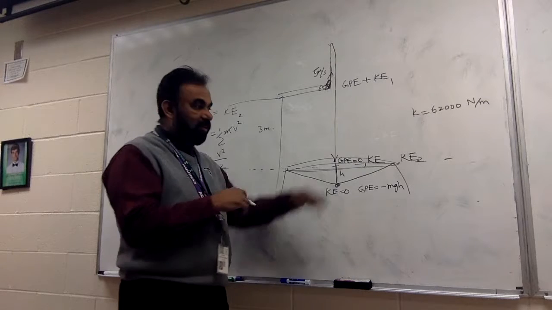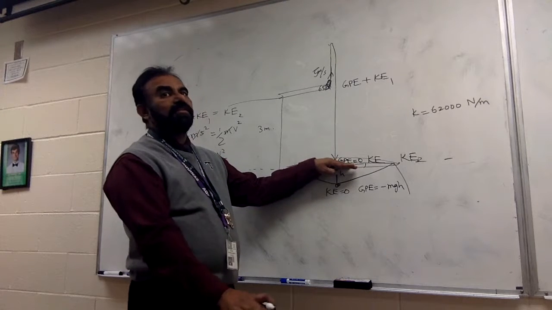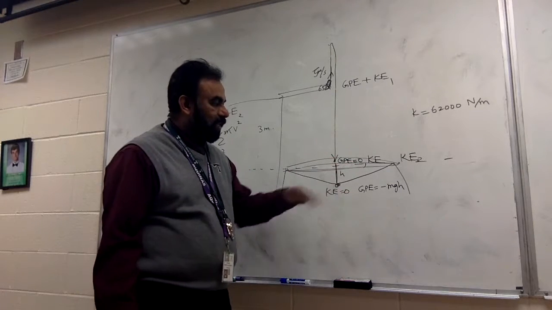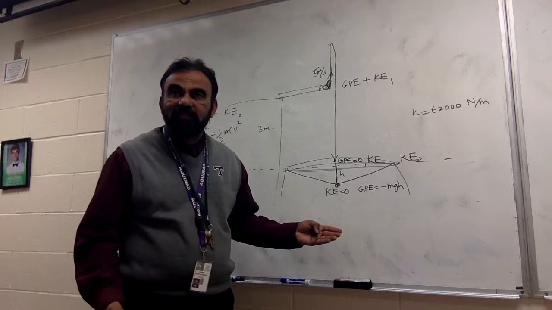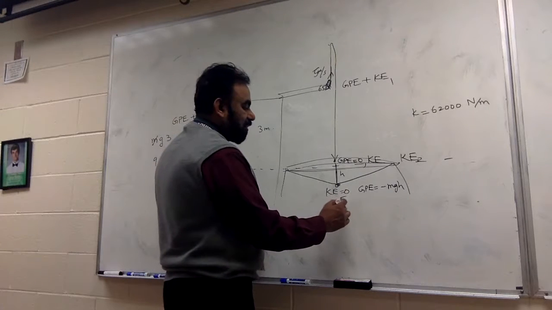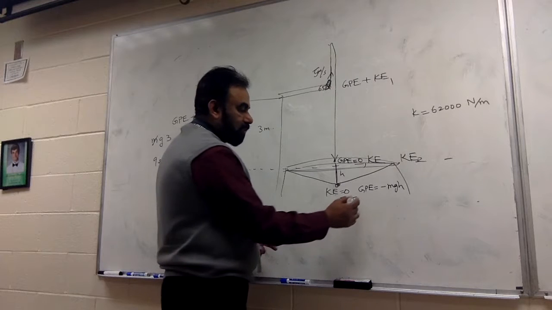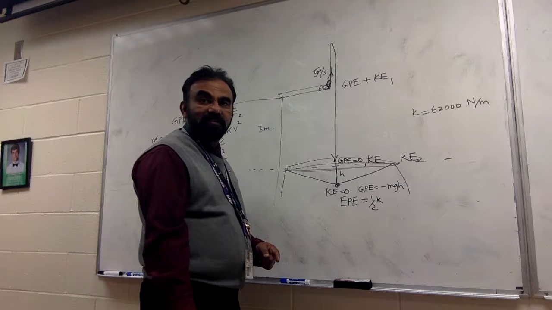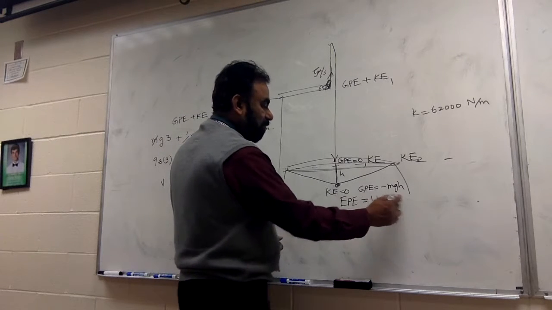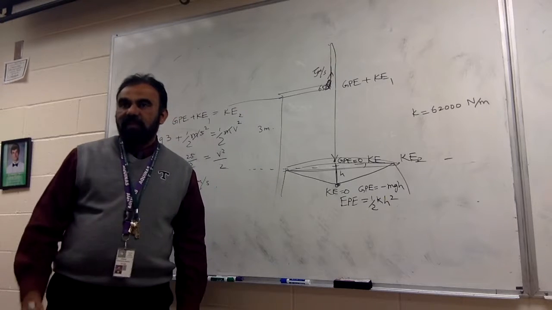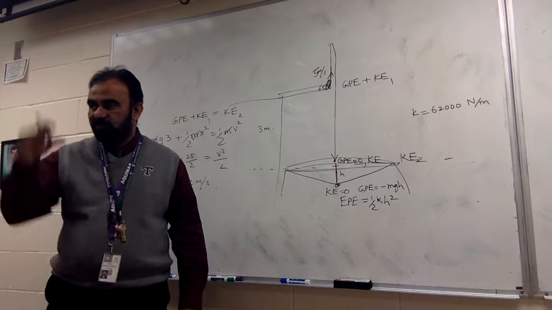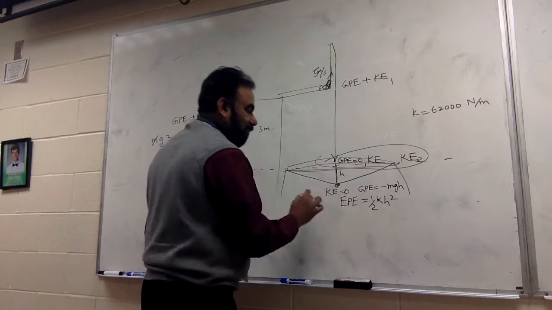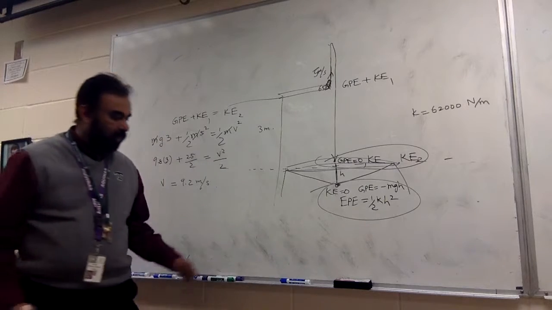Do you understand that point? Because you're considering this level to be zero level. So if anything goes below, it's going to be minus. If anything is above, it's plus. So that is minus mgh. What else does it have? Elastic PE, elastic potential energy. What's the formula? Half K? What's X here? H. Half kx squared, but the x is h, because that's the depression. So all you're going to do is equate this with this. We're going to equate those two.